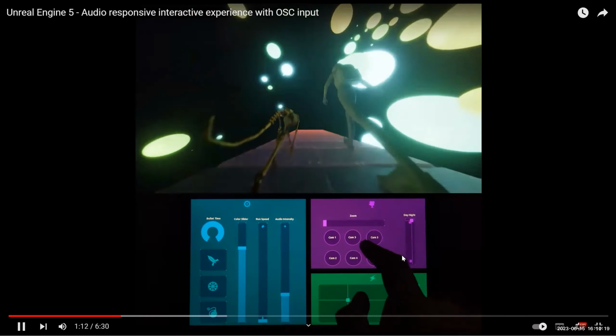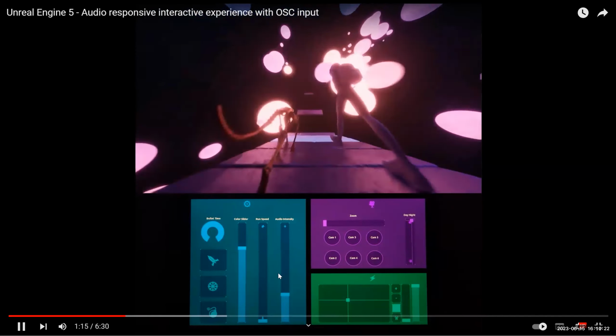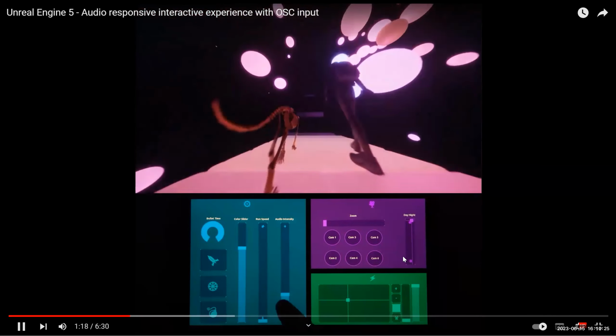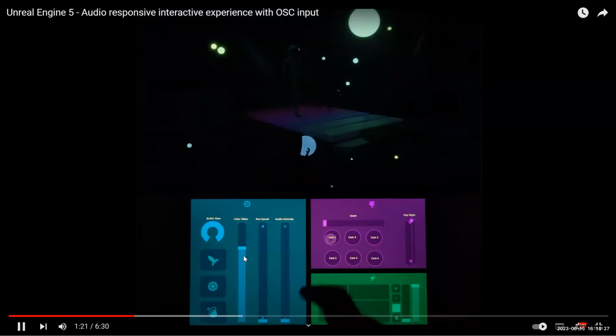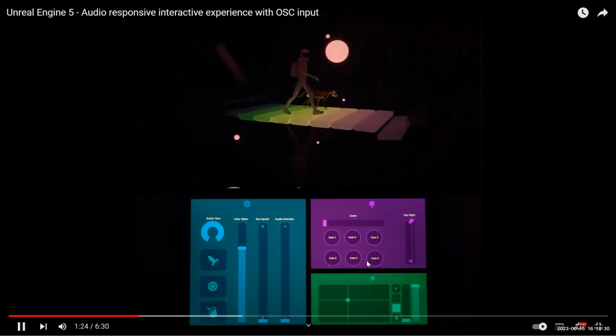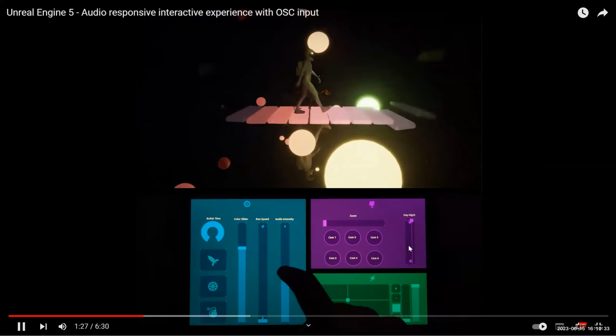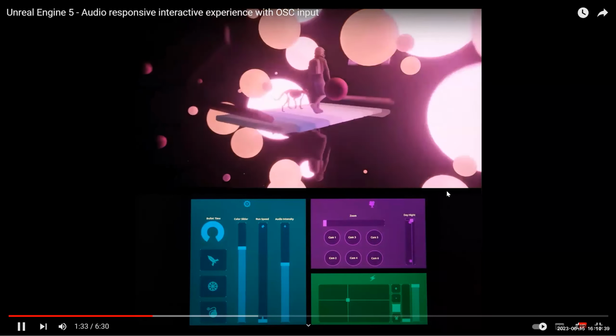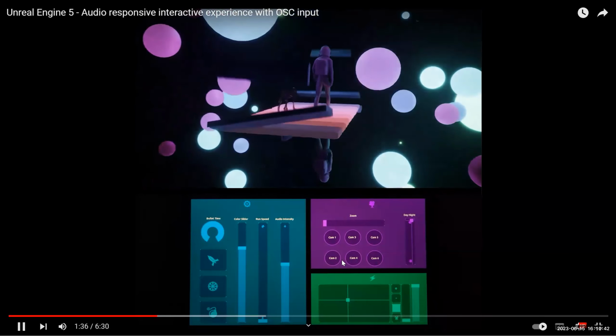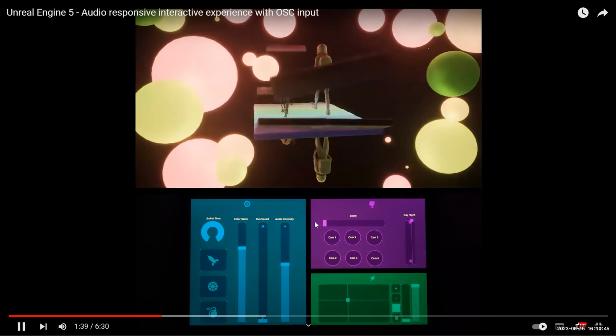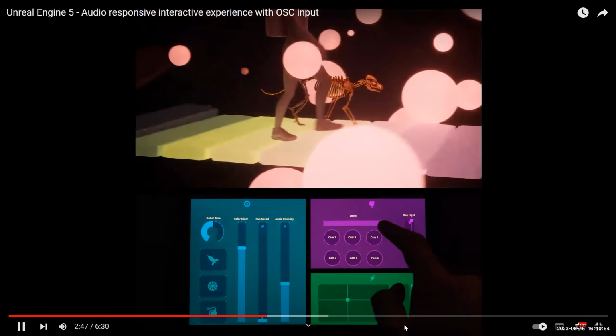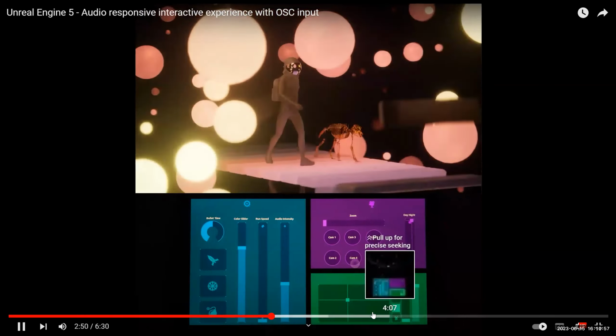And this interface is built by a program called Touch OSC. You can customize everything on this interface, like how long the slider is, where you put this button. If you have time, we can introduce it in later sections because it's kind of advanced. You have to write a lot of nodes in the blueprints to connect this to Unreal Engine. But hopefully we can talk about this in a later section. Yeah, it's pretty cool to do this. You can zoom in and you can slow the pace down.